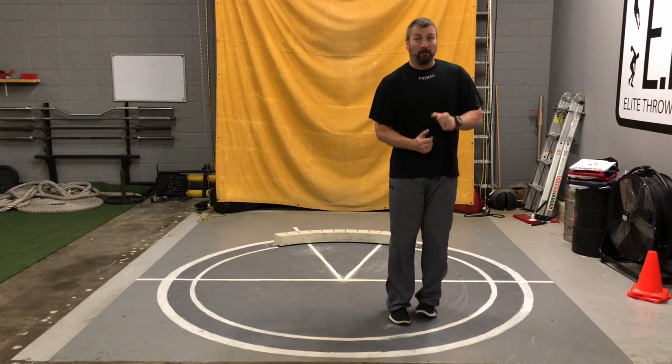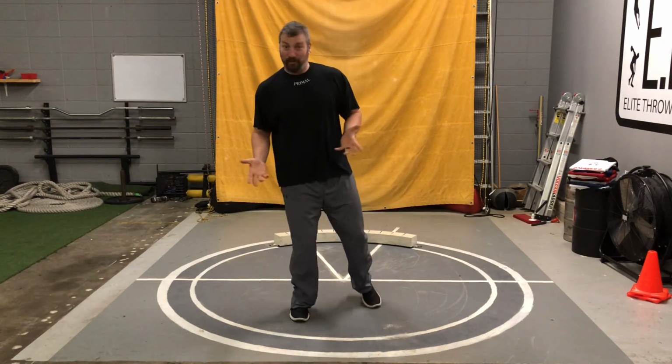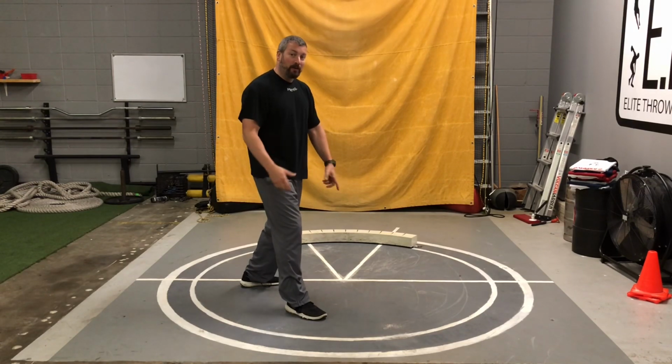Well, what happens if there is no zero support? If there's no zero support, the throw is very slow. It's basically walking through the circle and not leaping. Actually, leaping is the right term. Kind of side note, leaping is when you go from one foot to the other. A hop is the same foot. A jump is both feet. Okay? Leaping is one foot to the other. So when you leap from the back of the circle to the front of the circle, you are in zero support.